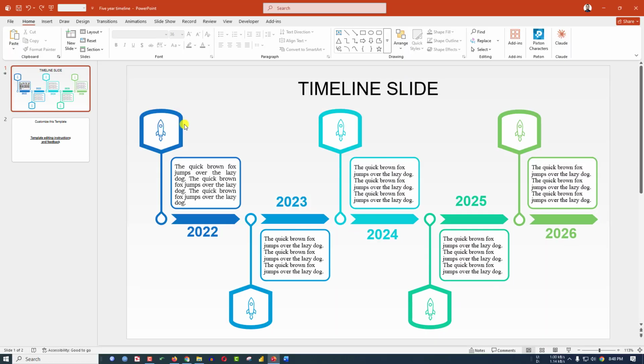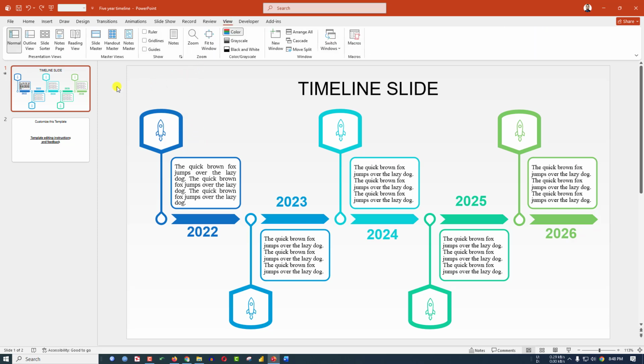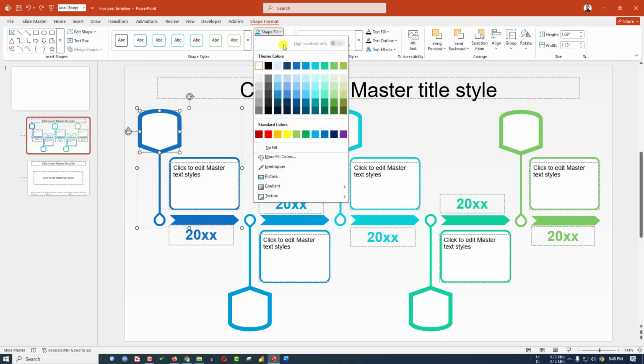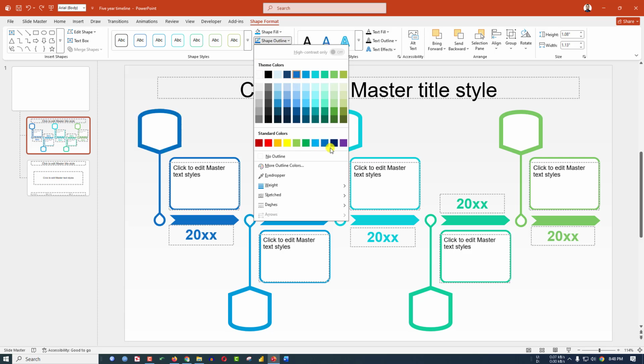If you click on over here, you will see I can't select it. If you want to select it, go to View and let us choose the option Slide Master. And in this way you can select it and reposition it. Even if you want, you may change the color of your choice. Change the color of your choice from here very easily.